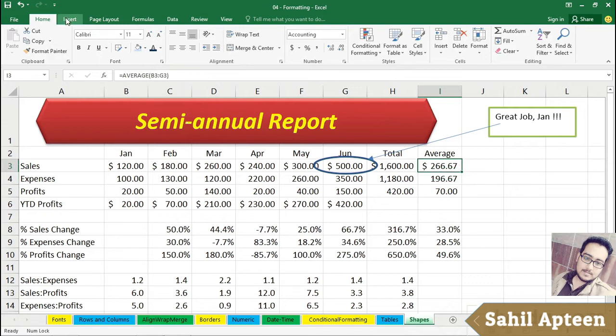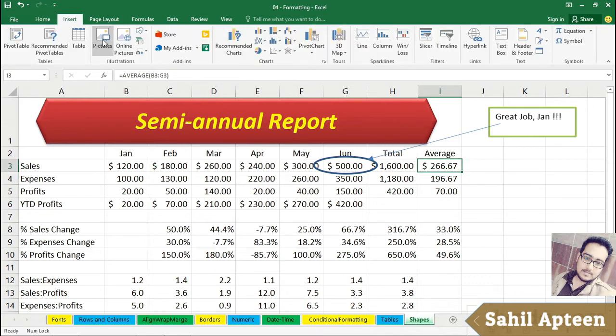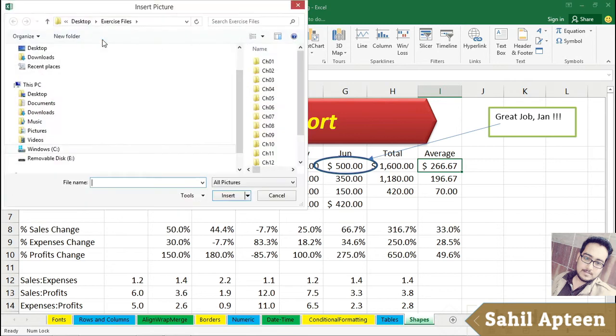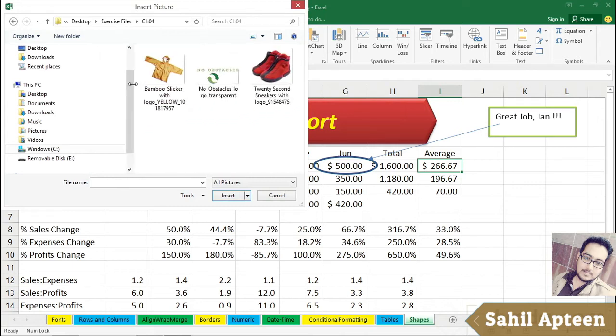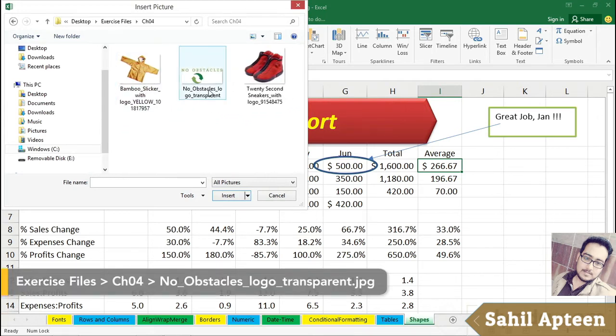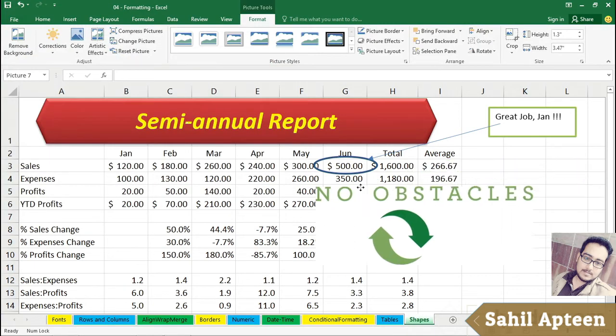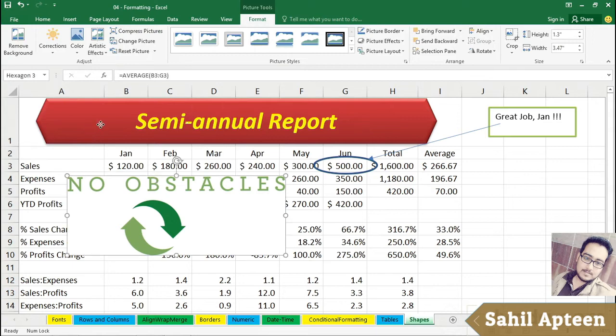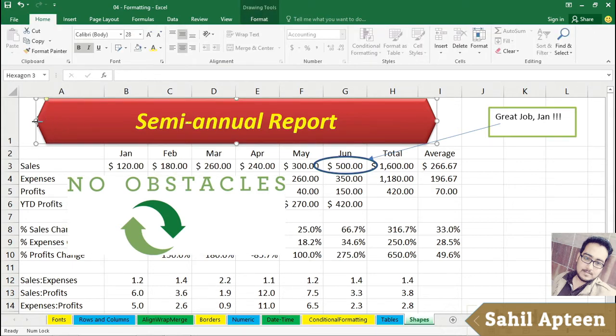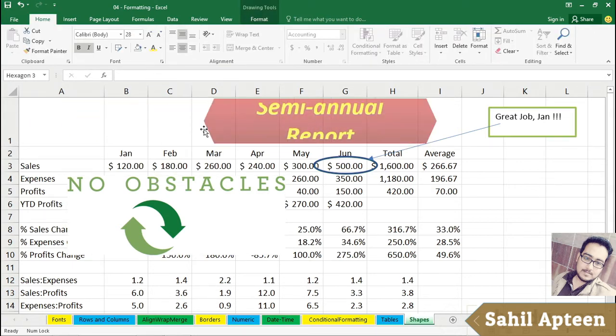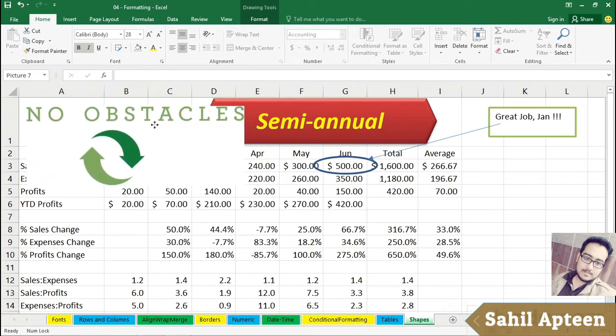And going back to Insert here, we can also add a picture. Now, shipping with this course are some pictures in the Chapter 4 exercise files. Move this over a little bit. This is a sporting goods company. Let's imagine putting their logo out there. Let's just double-click this, or click and then Insert. That's there. Let's say we'll move this over here. Maybe change this title a bit by moving it this way and dragging this upward and shrinking it.